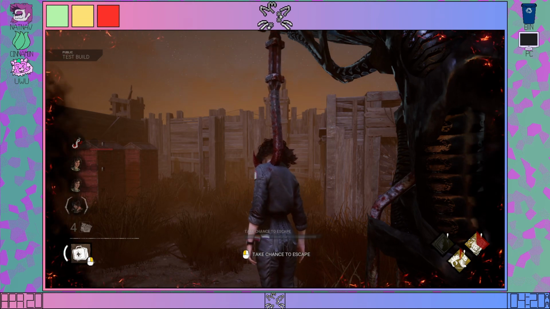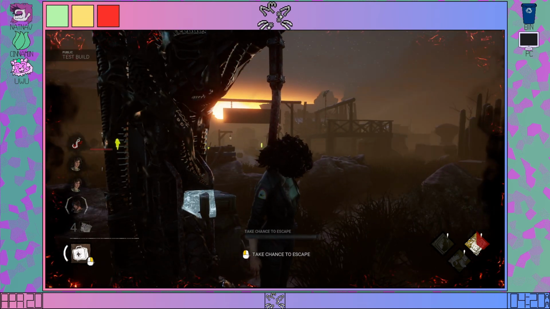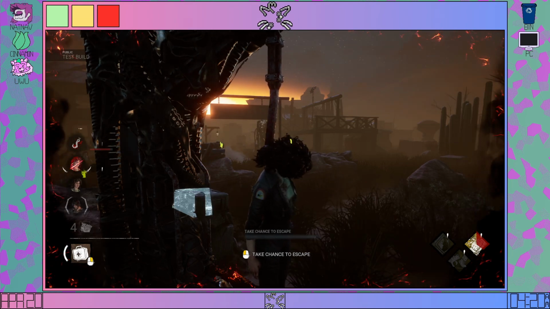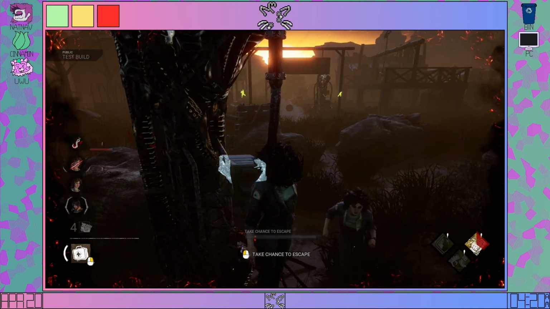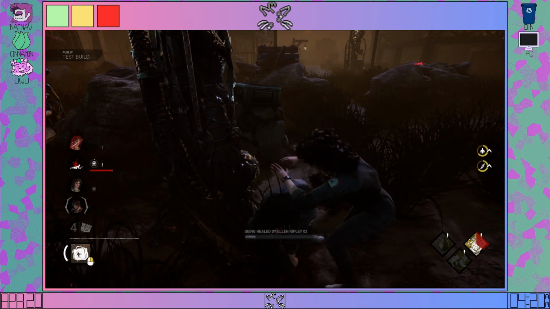Honestly, the whole thing is just, it removes bloodlust, which is a sizable nerf. And it makes it so that if you get a hit, you can get some extra speed. So basically, it counters Made For This, but if you can't get the first hit on someone, it's kind of worthless.